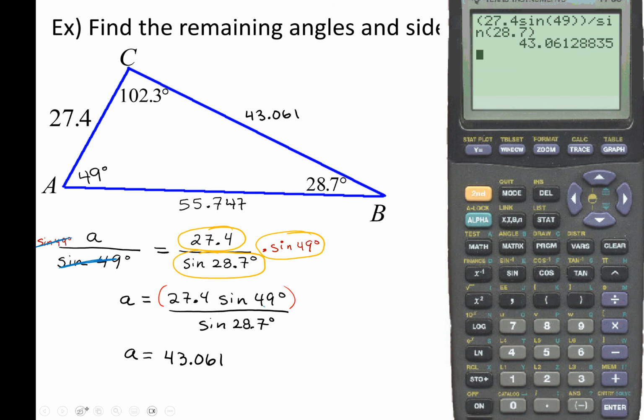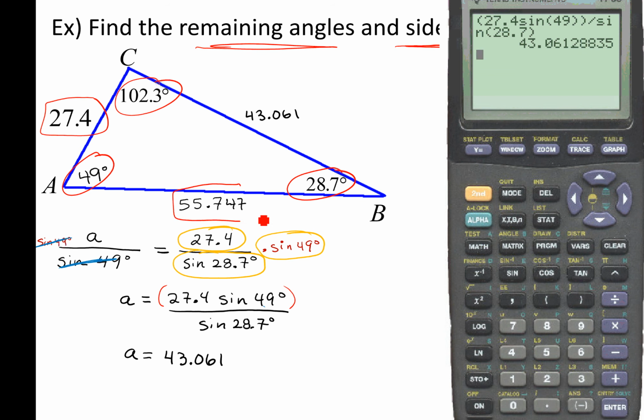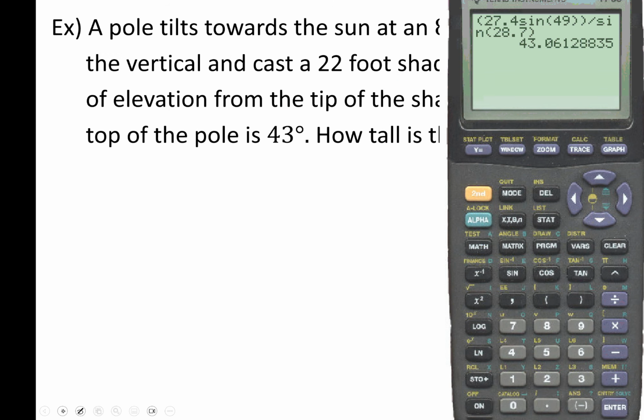Right? So, to answer the question, did we find the remaining angles? Yes. And did we find the remaining sides? Yes, we did, right? Mission completed. Right? So that's that example. If you need to review this again, go ahead and start over. Start over from the beginning, or start over from where this lesson began. Okay.